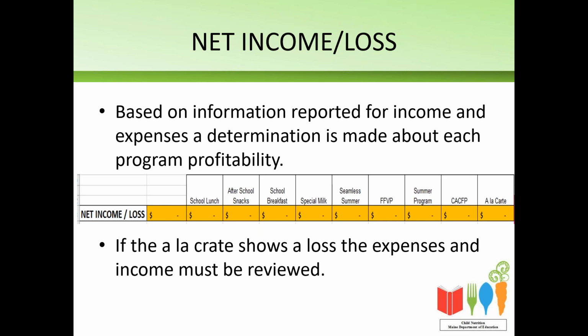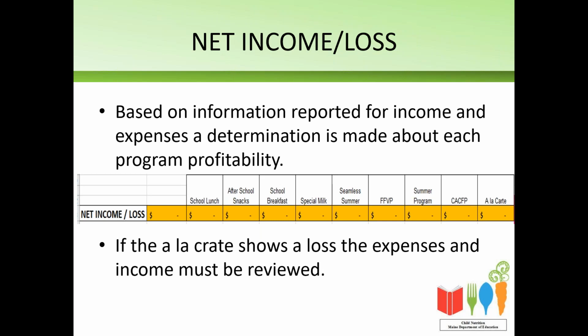Also, as previously stated, if you're looking at this and the a la carte program shows a negative, there's something wrong. By federal regulations, the a la carte program cannot lose money.